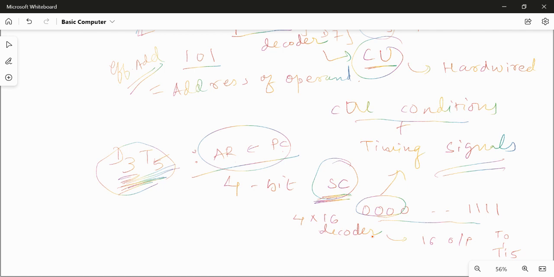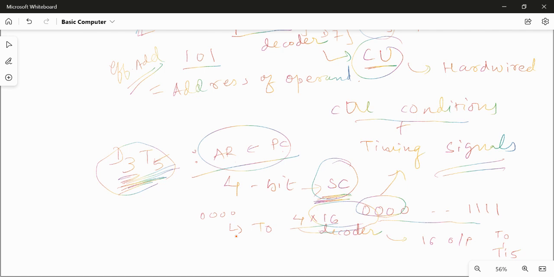After generating all 16 timing signals, with each clock pulse this decoder will generate one timing signal. So if your count value is, let's say, 0000, then the output of this 4x16 decoder will be T0. You have to apply a clock to this counter.